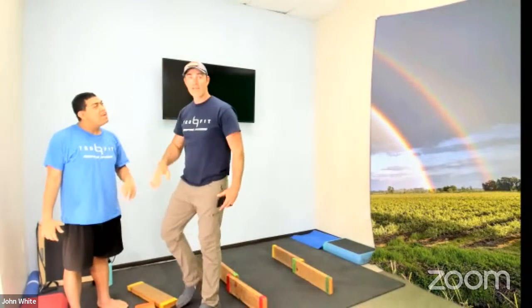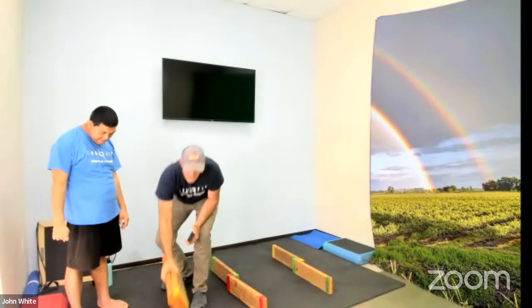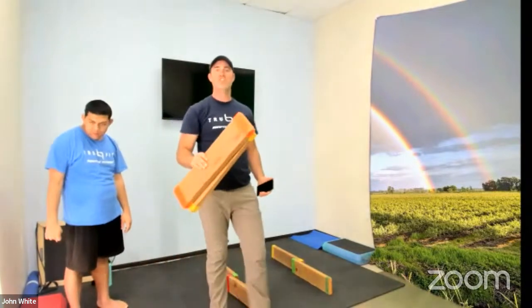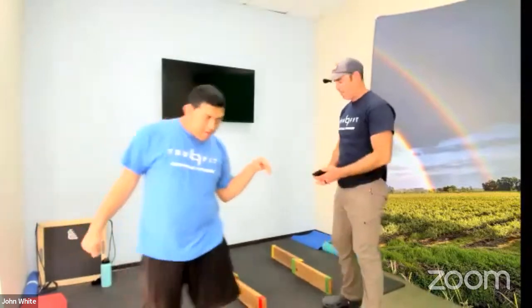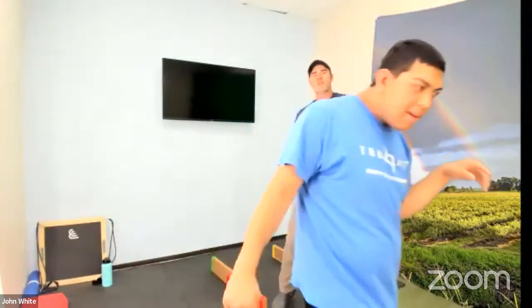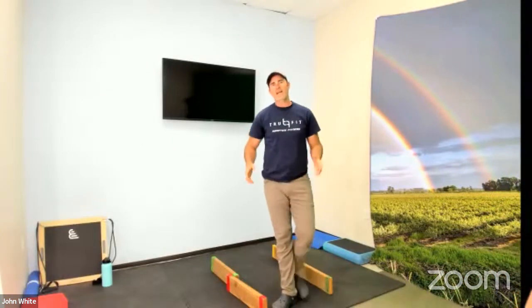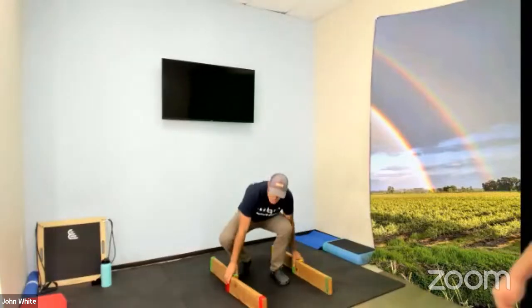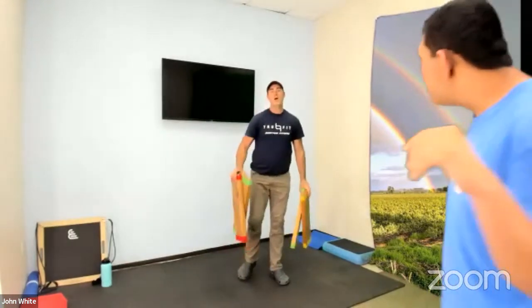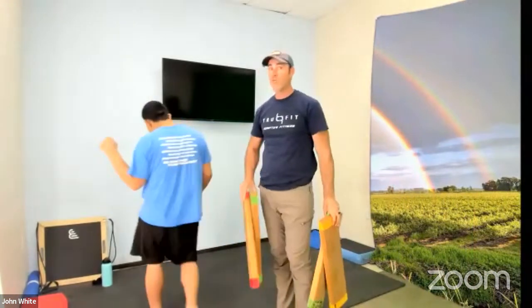Tiring but hard. And again, that's exactly the kind of challenges we're looking for. Now, remember, everybody, this was a challenge that was set up with just these wood blocks. Now, you may be thinking to yourself, well, I'm not going to be moving around and stepping over blocks. You could create a similar challenge for yourself where you have an obstacle course and you might have to navigate moving an object from one side of the room to the other, where you have some blocks or something that you have to move around or move over.